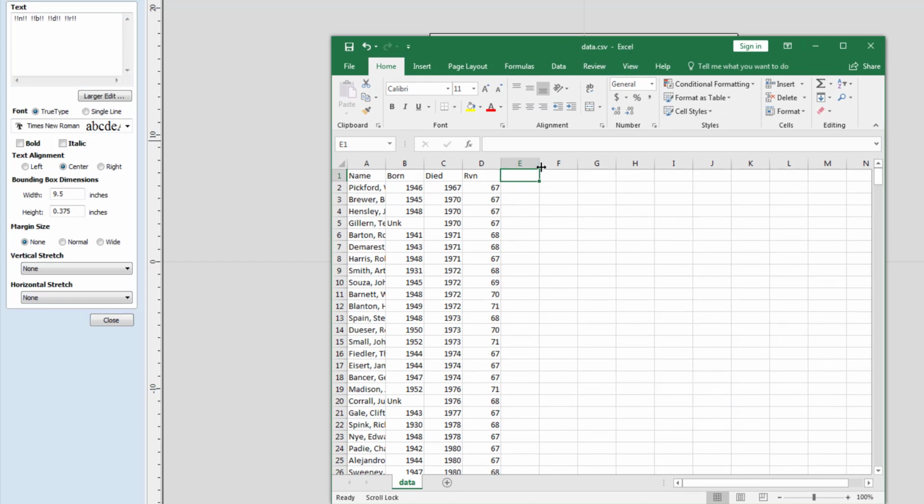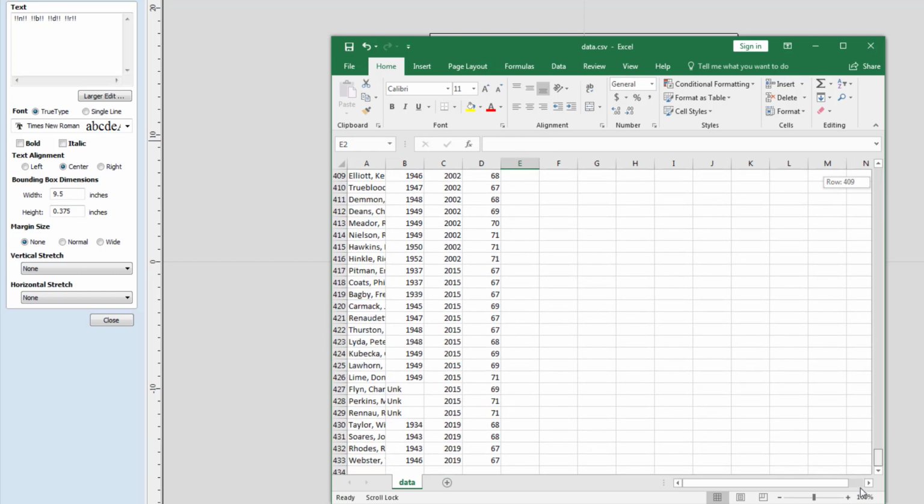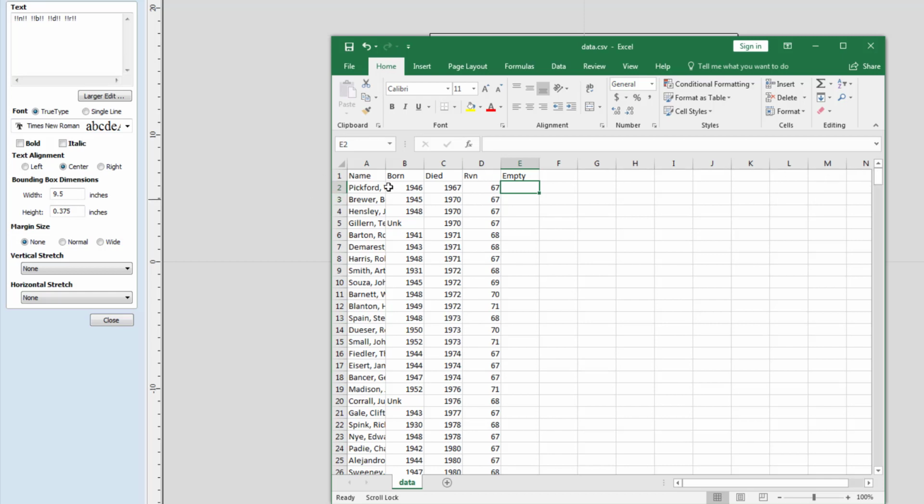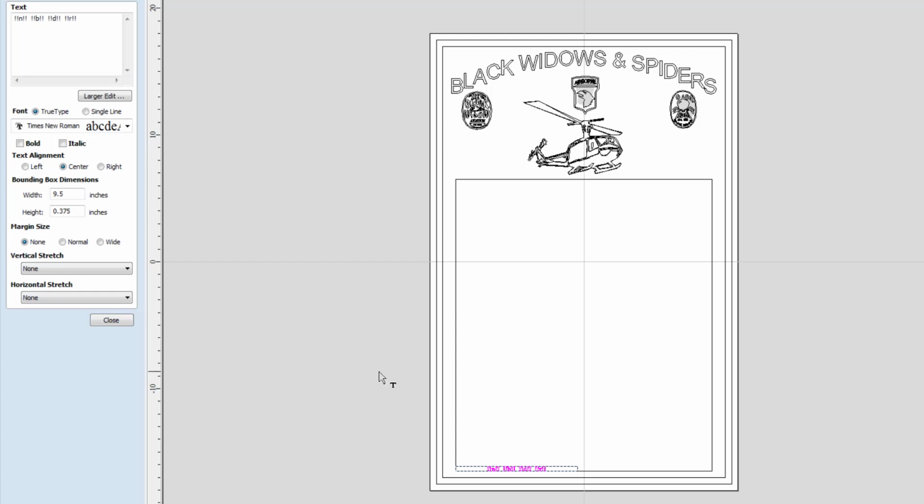Either way, I'm going to add another column. I'm just going to call it empty. I'm not going to put any data in there or anything, and then I'm going to save that as data CSV. Okay, and this is the one that he sent me. As you can see, it's 433, which is actually 432 because our first line is our column headings. That's a lot of information. All right, so we've got that set, and because we created empty, I also need to come up here, do an E, and our double exclamation at the beginning as well, and there we go. So now those should all be good.